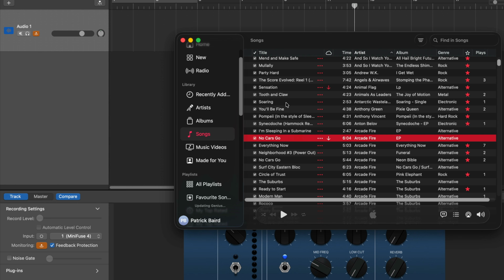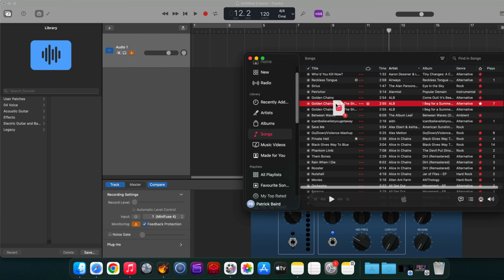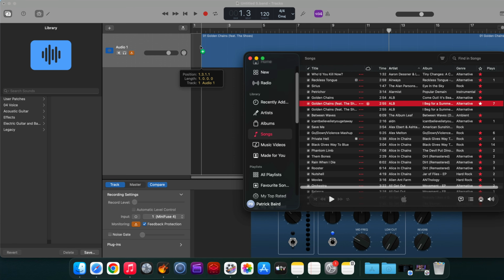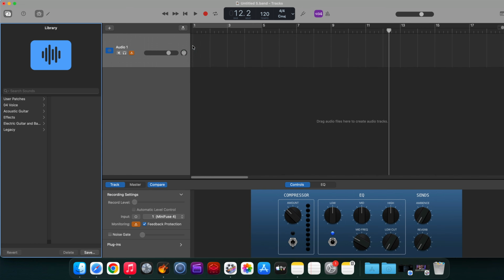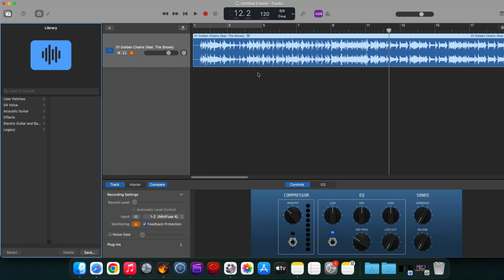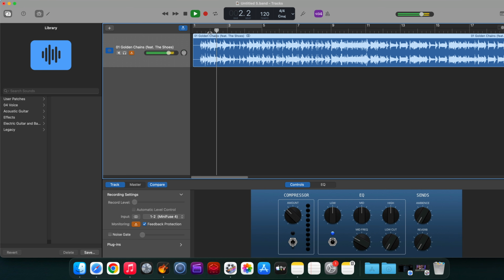Songs you've purchased, downloaded without copy protection, or added to the Music app yourself might work, provided the original audio file is still available on your Mac. If GarageBand refuses to import a song, well, copy protection is one of the most likely reasons why.